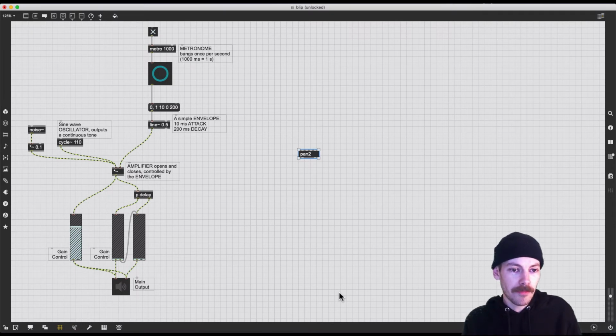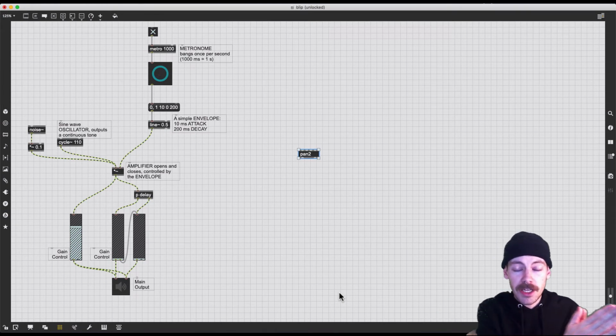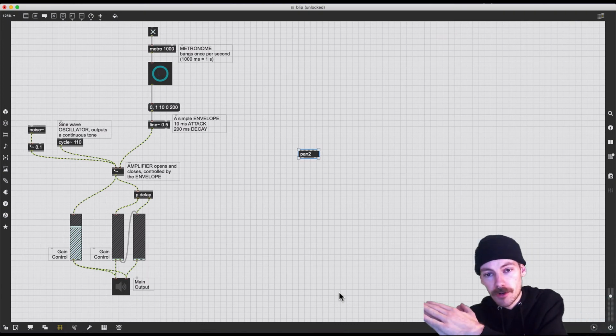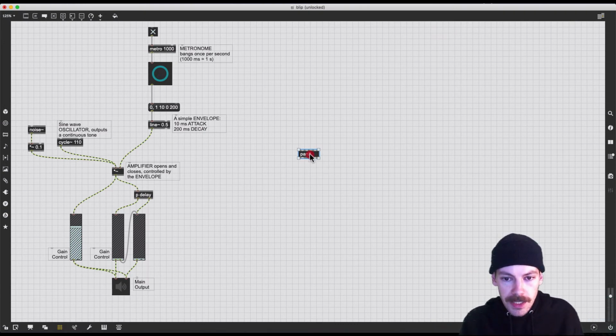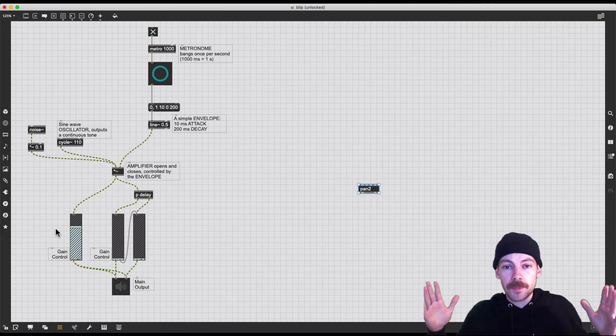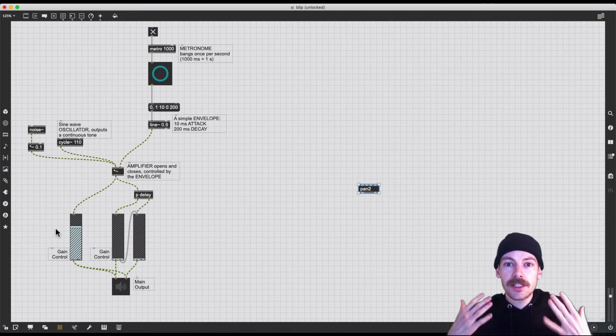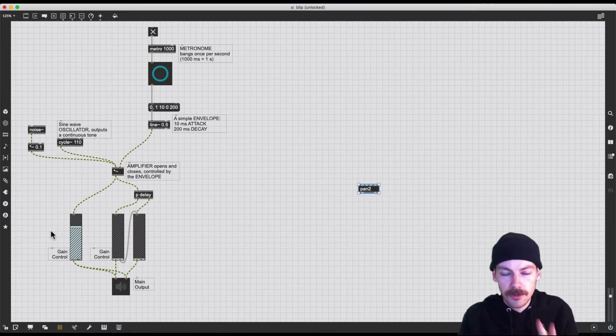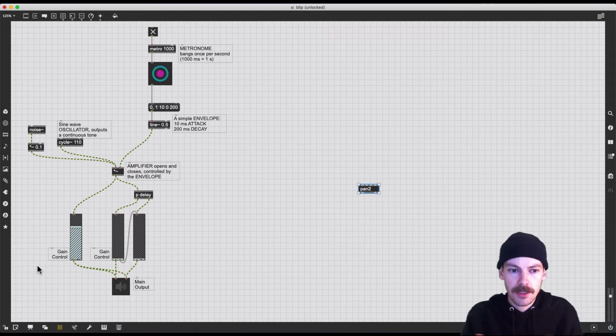So there's our panner. We're going to take a mono signal in, and it's going to allow us to position it in the stereo field. We can pan it from left to right. Now, let's think about putting this into use. So I've got my simple metronome object here, and one thing that I've added is a really attenuated, so quite quiet noise oscillator. Now the reason for that is having a noise signal, something with a broad spectral band, it's a lot easier to place that in the spectral field, as you'll hear, than a simple sine tone is. A sine tone is quite difficult to place in terms of stereo image.